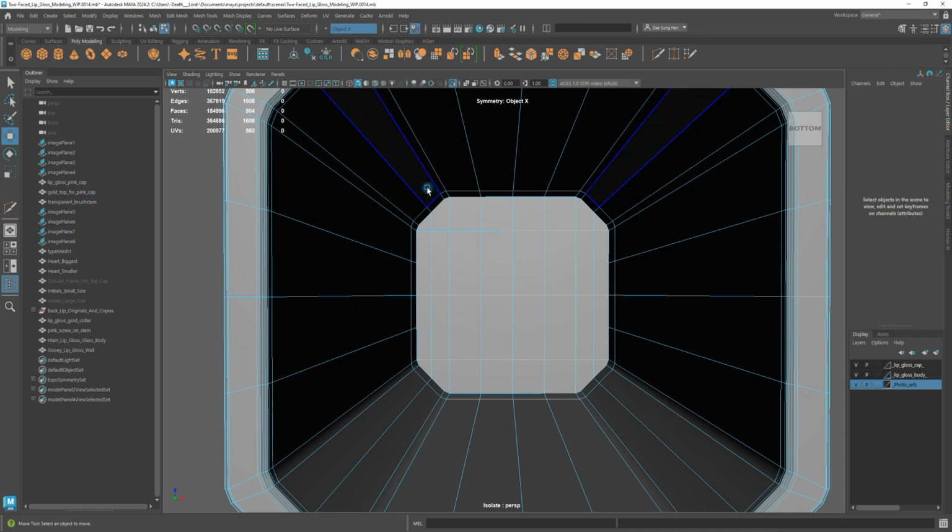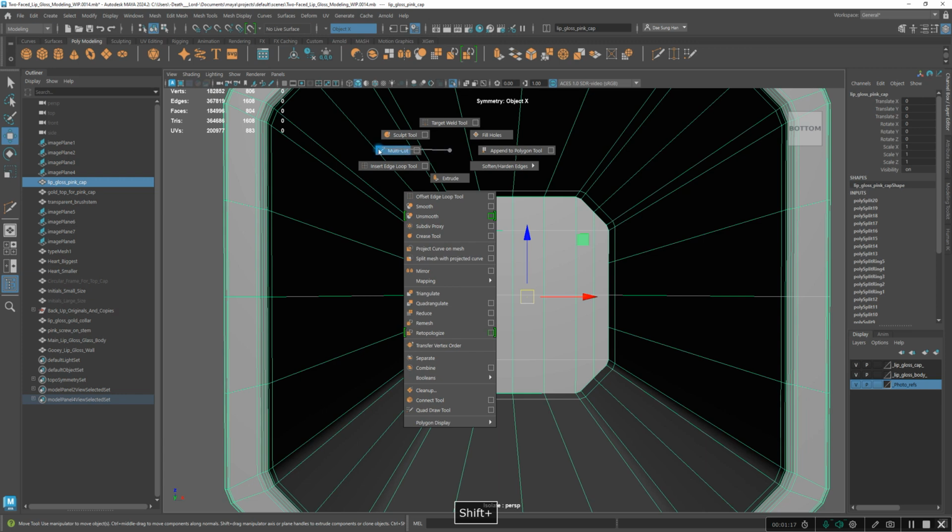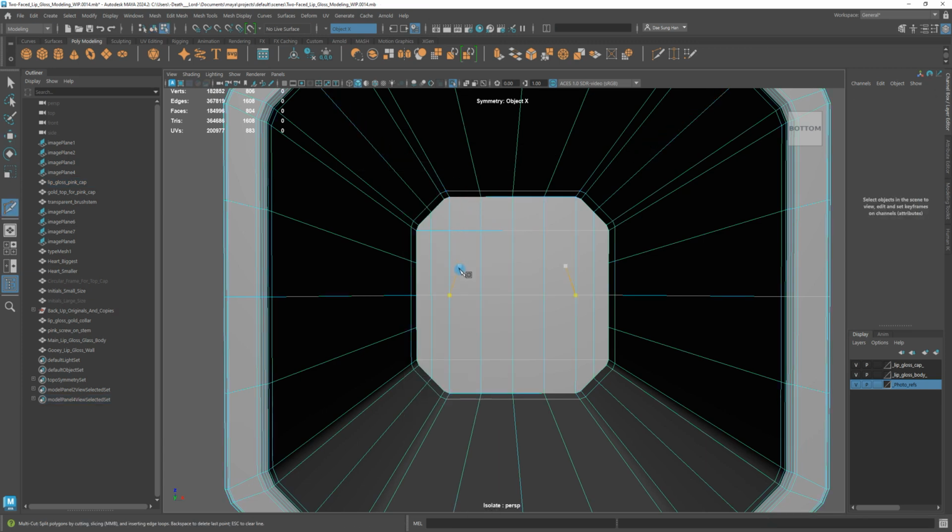Then I'm gonna do a shift right click multi-cut. I'm gonna cut here, and no, it won't let me go across this way.